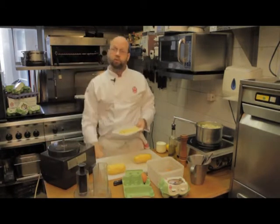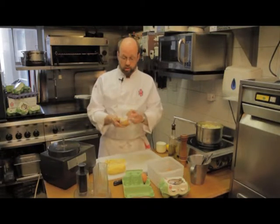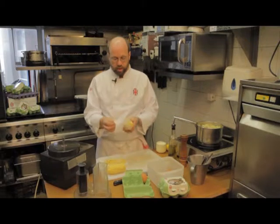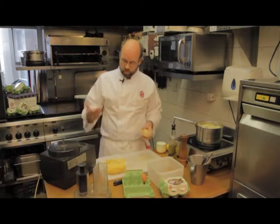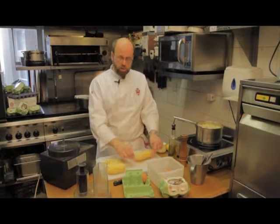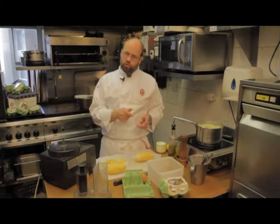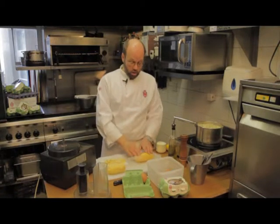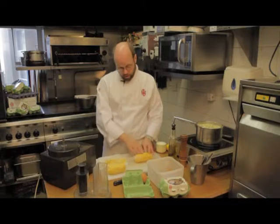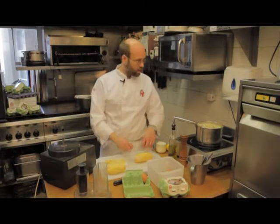We're going to roll that through our pasta rollers, take it down to the desired thickness. It varies a little bit from pasta machine to pasta machine. On the one we use, we take it down to number 5 for tagliatelli. And I think the secret when you're rolling the pasta is to fold it in half, turn it through 90 degrees, put it through the machine, and then keep repeating that until the dough's nice and silky. And when you've got that nice silky dough, you're ready to bring that out and cut it into your tagliatelli.